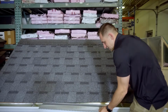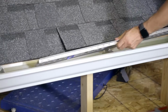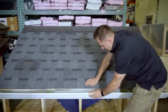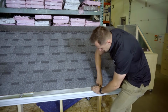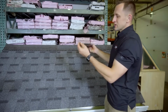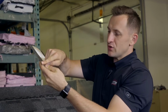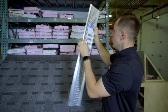I do like the design. I do like how much metal it has on the back, so it kind of makes it nice and solid for the shingle part, so it kind of rests there. But again, ideal for me in this situation would be the product where I can actually screw in the back. And I'm a little bit confused with this one because it does have a lip, but I don't know if it's safe for me to run a screw into it. And if I do, because it's angled, I don't believe it's designed for it.